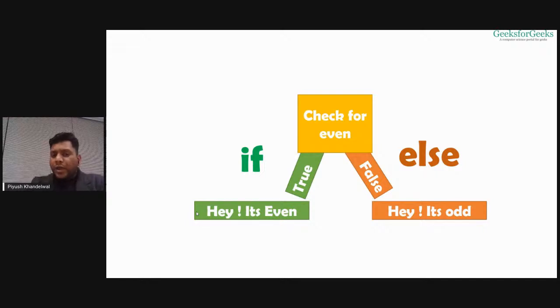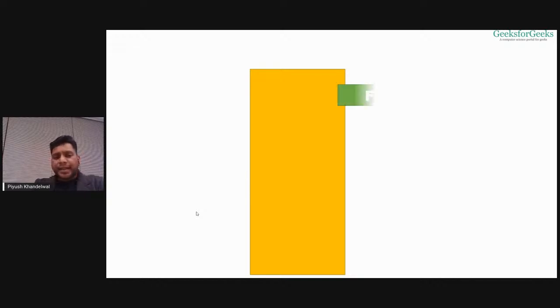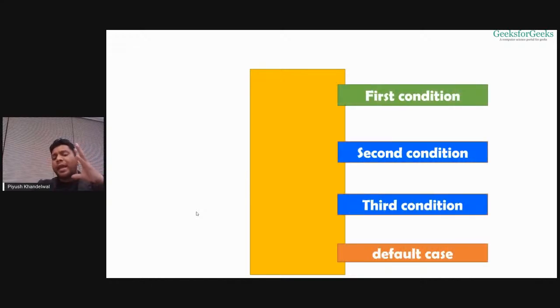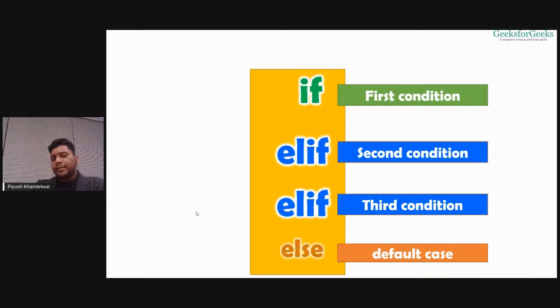Whenever you have only a single option, you will use a simple if statement. When you have two options, you can use an if-else statement. When you have more than two options, Python provides you if-elif statements. So there are multiple directions in which you can execute your code.